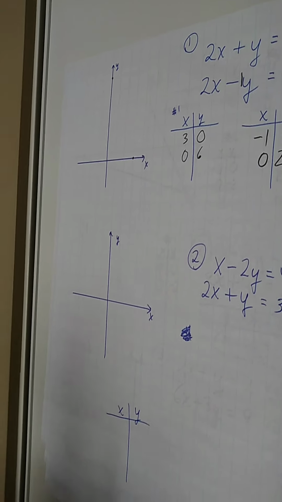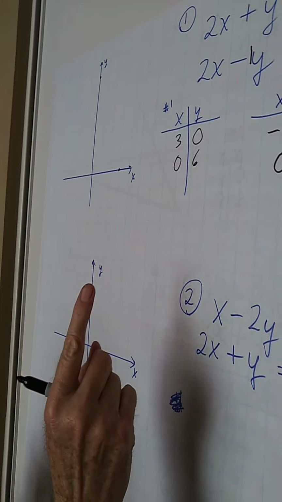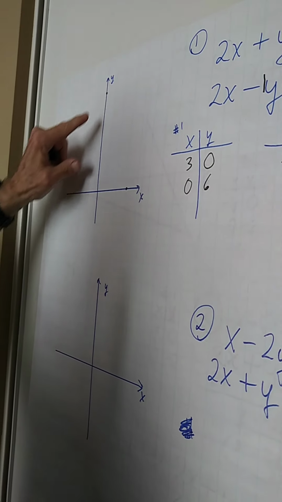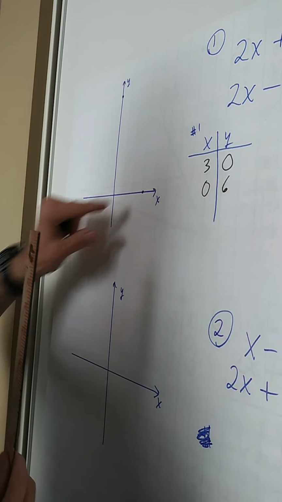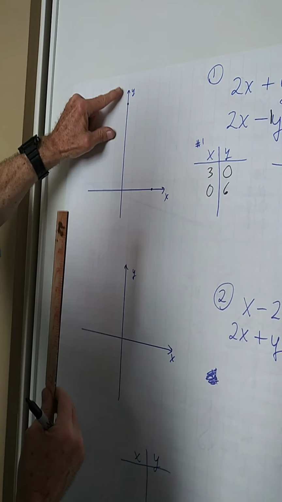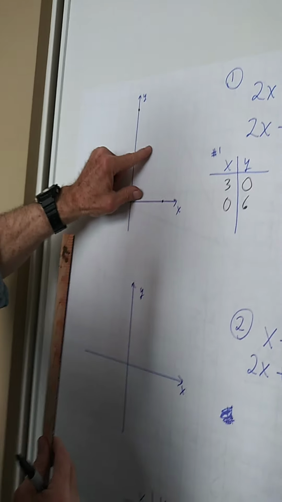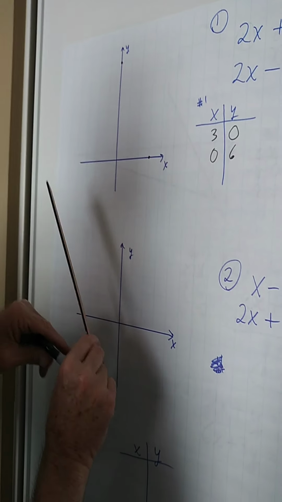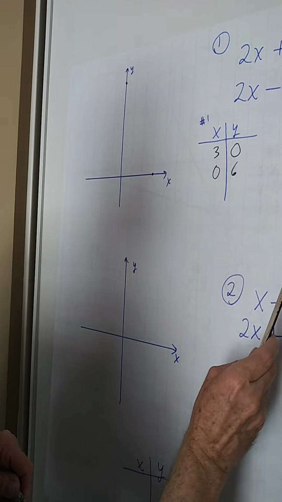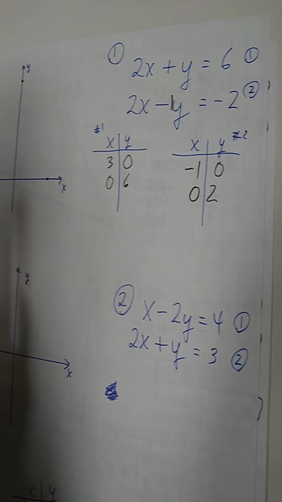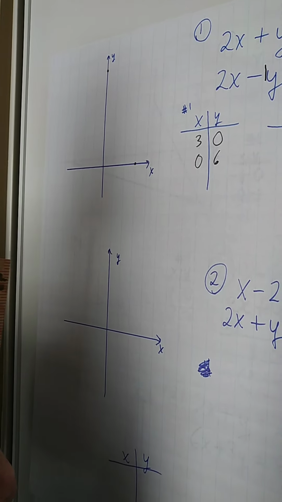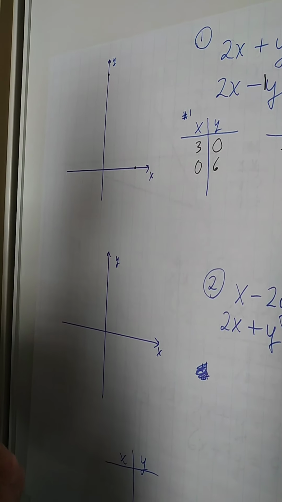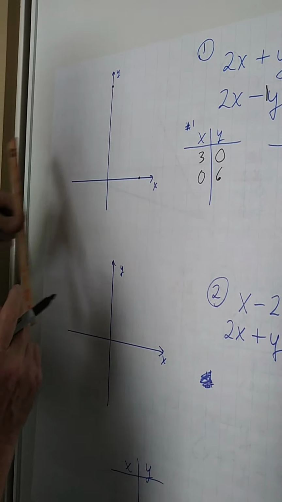Now we take that straight edge. And here is a key thing. You'll want to remember this. When we make this line through those intercept points, you want to make that line long enough. Don't make that line too short, because we've got another set of points that we're going to have to plot on this same coordinate plane. And if those two lines are going to intersect, we want to make sure that we've made the lines long enough so that they will intersect.